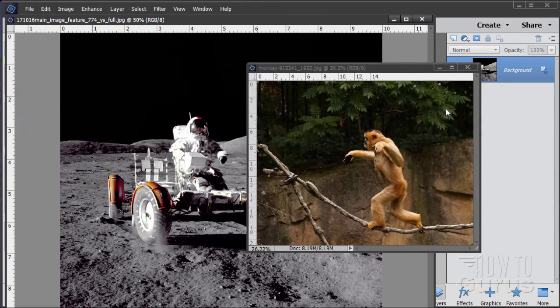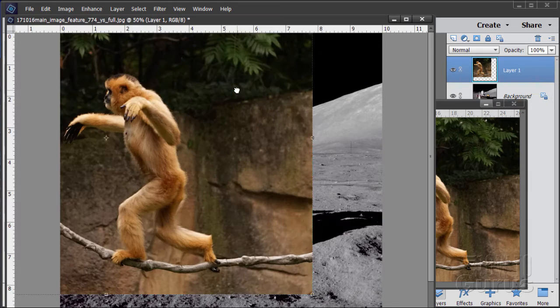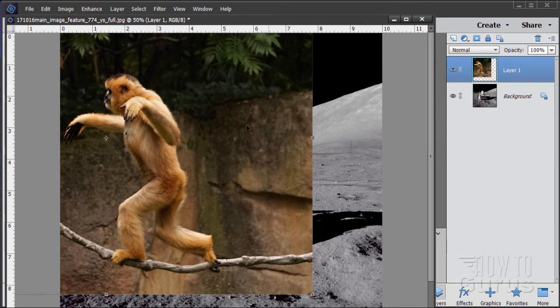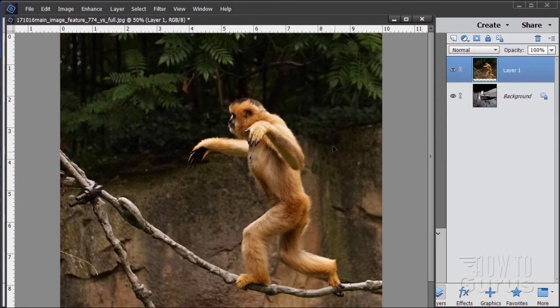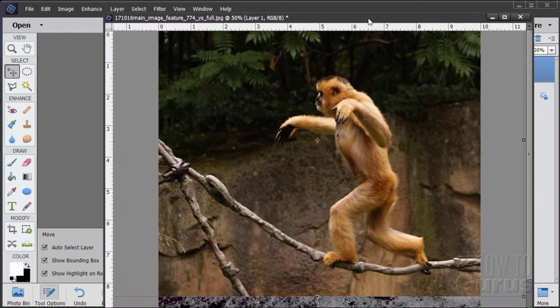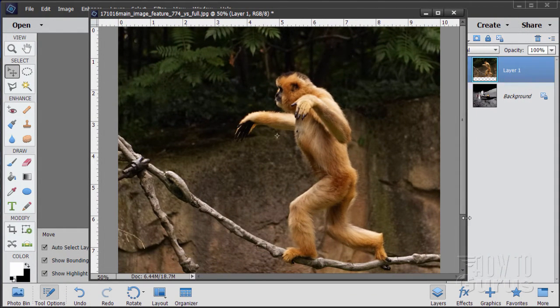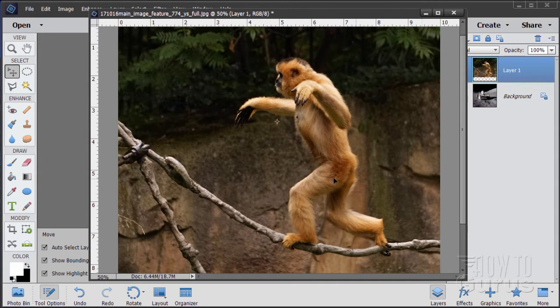Let's just start off with grabbing the monkey over here. This is the easy part. Here's our monkey. I'll grab this layer and just drag it like that onto the page. There we go. So it's now part of the file. Obviously way too big, and I don't need to have all this stuff in the background that's just kind of in the way. So what I'll be doing here is to first do just a rough selection to get rid of the background stuff after I get this sized properly.